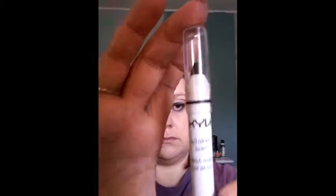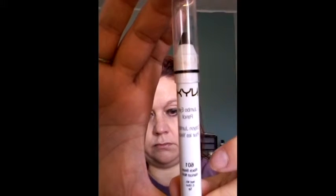Then I'm going to take the NYX Jumbo Eye Pencil in Black Bean. And this is the fun part for me. You take and draw a line. I'm trying to decide where I want to draw my line. I actually go back and change it from where I originally started, but I draw my line and it's a little crooked, but I think I'm going to deal with it for right now. Knowing me, you guys should know I'm OCD and that line's going to change in a little bit anyway, but I pretended for a minute that it would be okay.